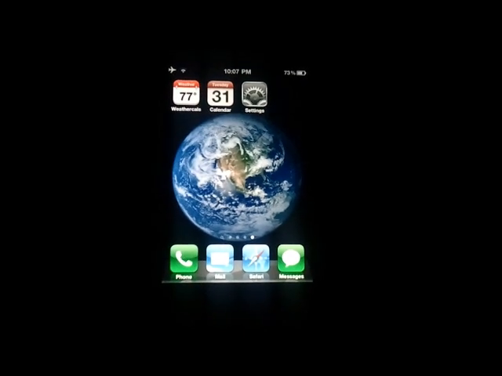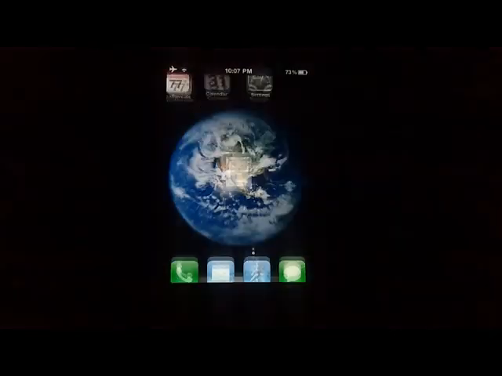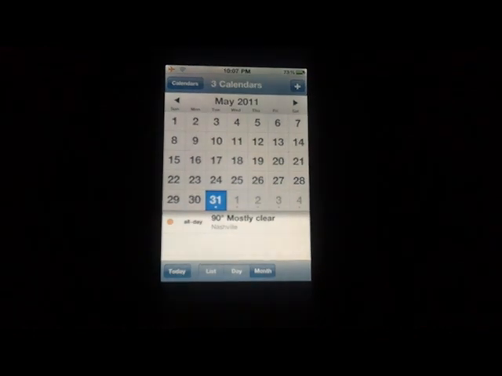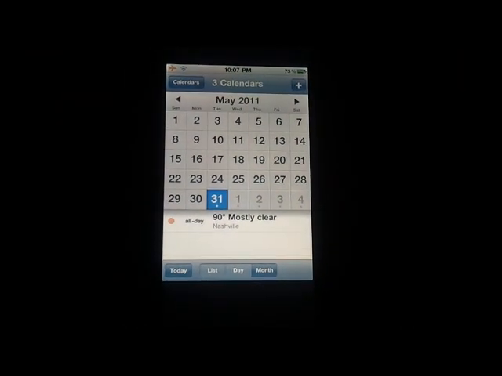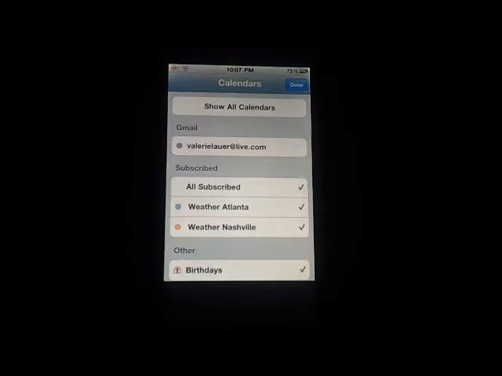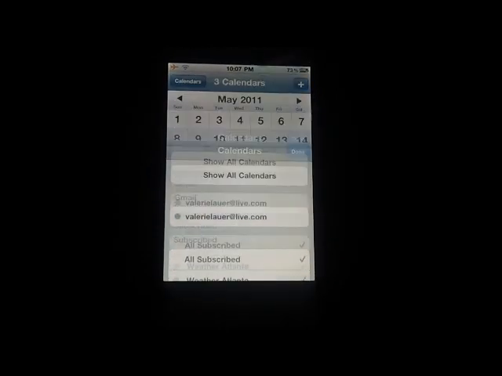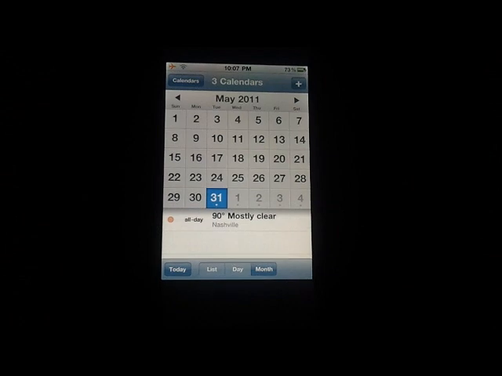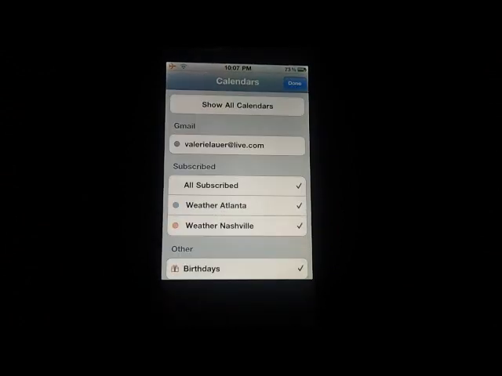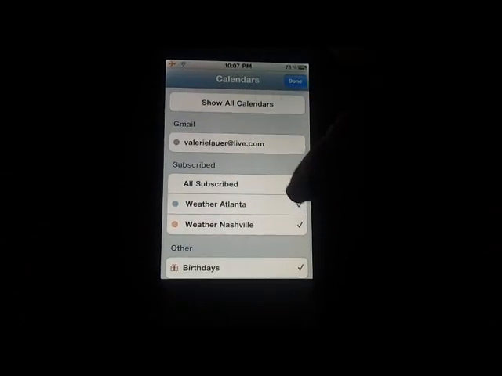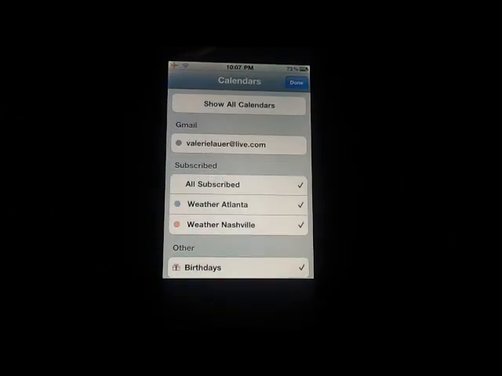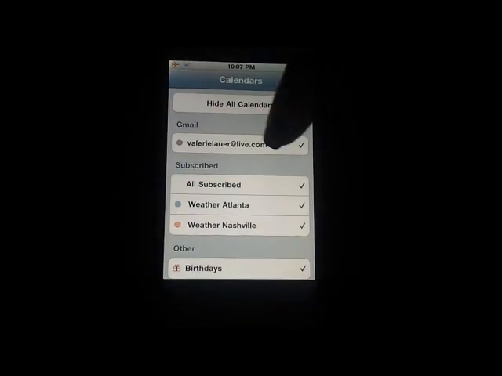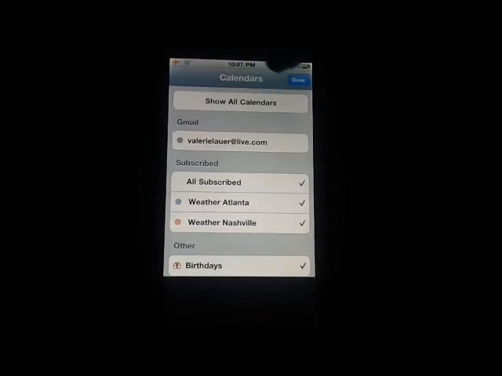So once you have everything set up, you've added your calendars, let's go ahead and take a look at them. So this is the calendar area of your phone. If you're an iPhone user, you're probably very familiar with this. Let's go ahead and go to the calendars and say we want to show them all. Great. So in the future, here we should have our calendars all showing up. I'll choose the right option, show all calendars, and then we go back.